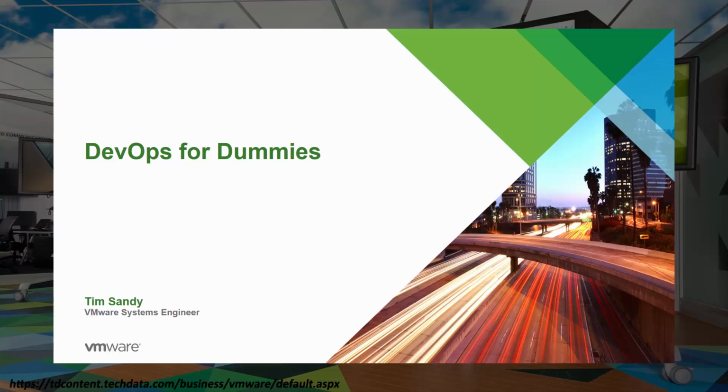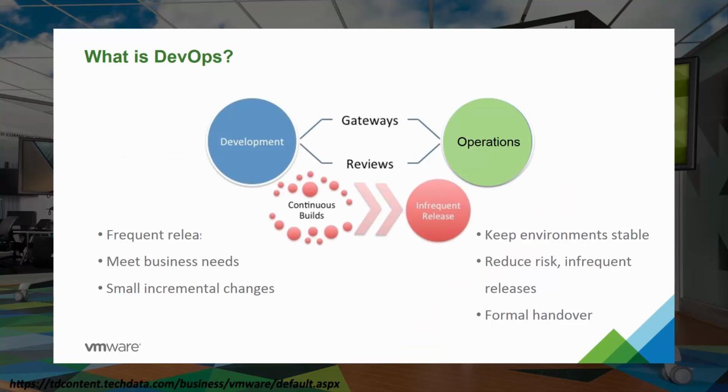So let's get started. First off, you're probably asking, what is DevOps? DevOps can be described as an integration of developers and operational IT teams in order to improve the collaboration and the productivity by automating infrastructure and automating workflows and continuously measuring application performance. So that's just a real quick definition of what it is.